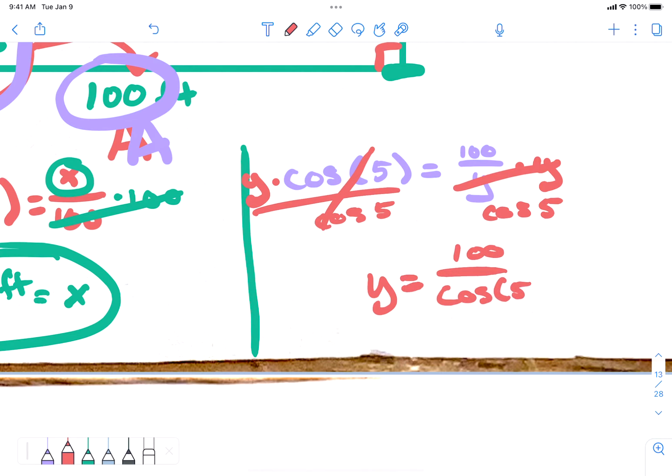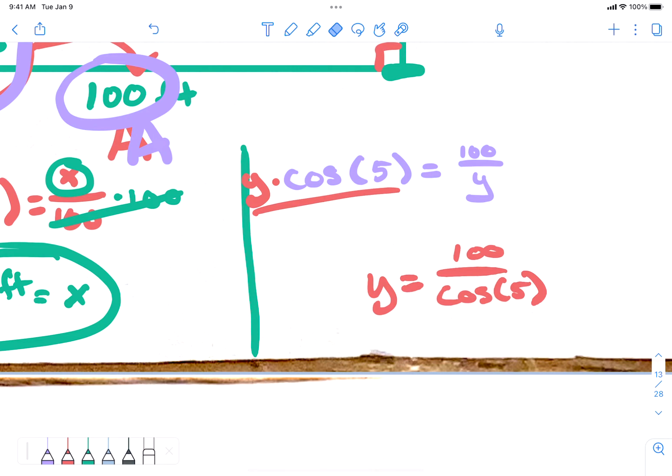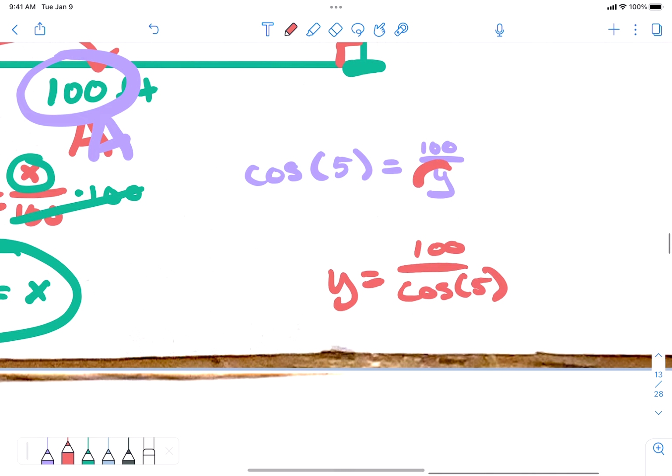Now, I'm going to show you a shortcut. 100 divided by cosine of 5. I'm going to get rid of all this stuff, and I'm going to show you where the shortcut comes into play. Some of you guys might have seen this, like Mr. Muth calls it a triangle method, right? So if what I'm solving for is on the bottom here, what can you do? Just switch places with those. It's kind of like that triangle method, like force equals mass times acceleration. You can do mass is equal to force divided by acceleration, that type of thing. So if I'm solving for Y on the bottom there, I get to swap places with those two and it makes it really nice. 100 divided by cosine 5.